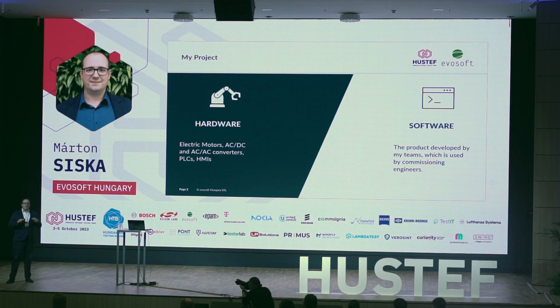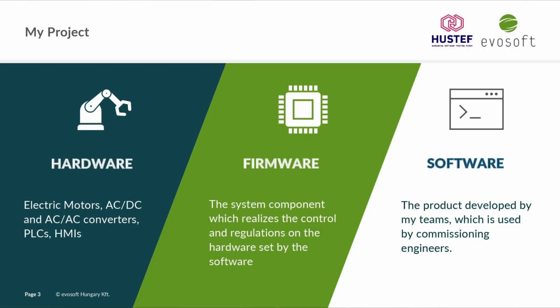And to make everything work together, we need a firmware between these two. This firmware is what makes the components work together, basically. This is what realizes the control and the regulations on the hardware and the software as well. As you can see, these components already represent a very big system, if we just consider all of the hardware types that we can have, or all of the software types we can have. And of course, the software is part of a larger software pool with the operating systems and the virus scanners, for example.